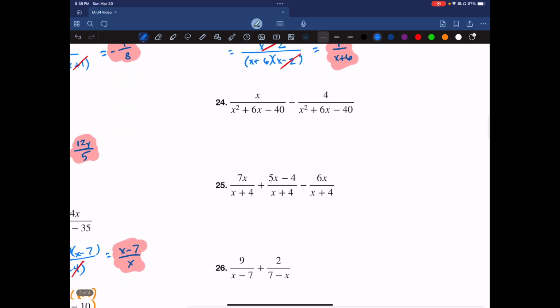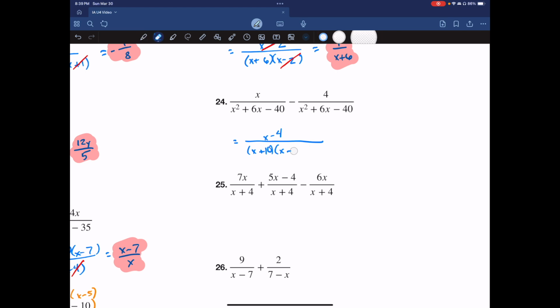All right. On 24, again, I have common denominators. I still would like to get that in factored form. So I'm going to have x minus 4 on top. Maybe I can get x minus 4 to show up on the bottom. We need what times 40 for unit 6? It'll be 4 and 10. And the middle term's positive, so it's going to be x plus 10 times x minus 4. Again, I would like x minus 4 to show up, but I can't force it. But it does show up, so I can get rid of it. It's going to be 1 over x plus 10.